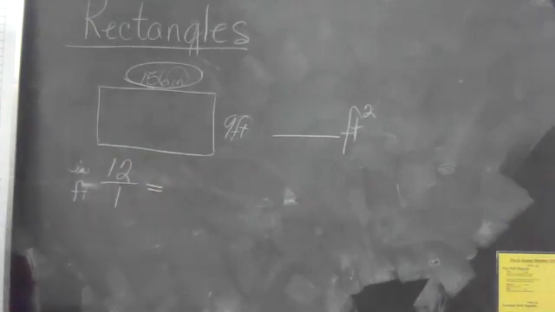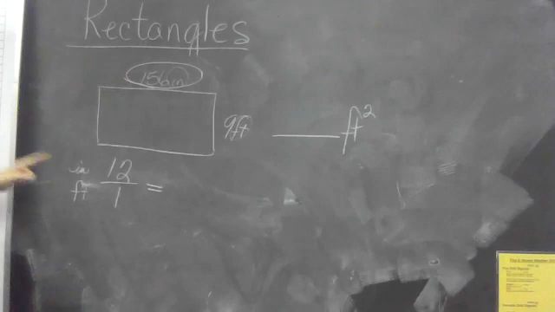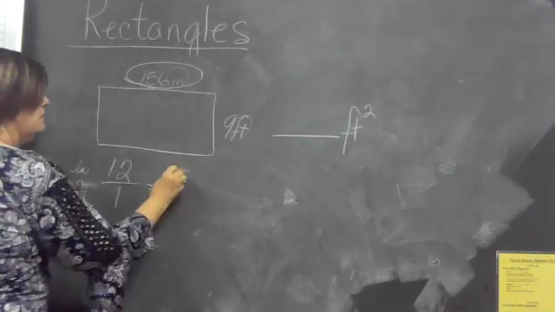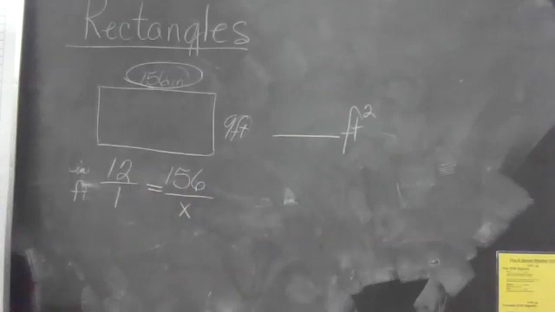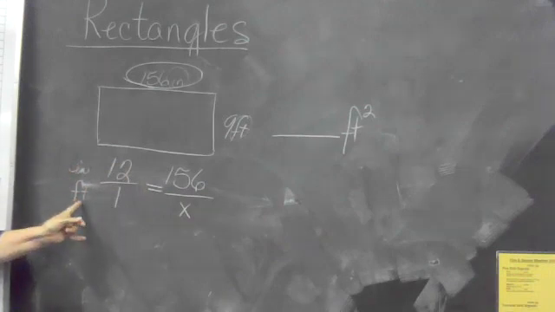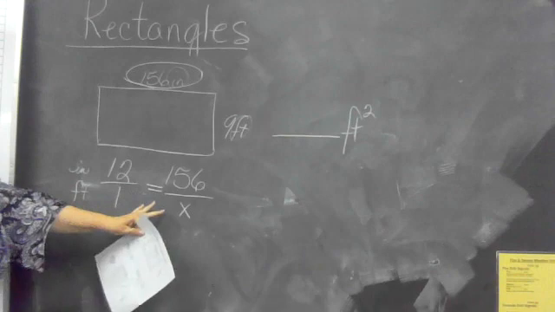Now, the second part of this proportion is what you don't know. So over here, this is what we're focused on. They're inches, so we're going to put them in the place that the inches are in. 156 inches, but we don't know how many feet that is. Y'all see the proportion? The first part is what you know for a fact off this page. The second part, you match where you put the inches and where you put the feet. X is what you're trying to find. Are we good? It's a reminder on how to work a proportion.